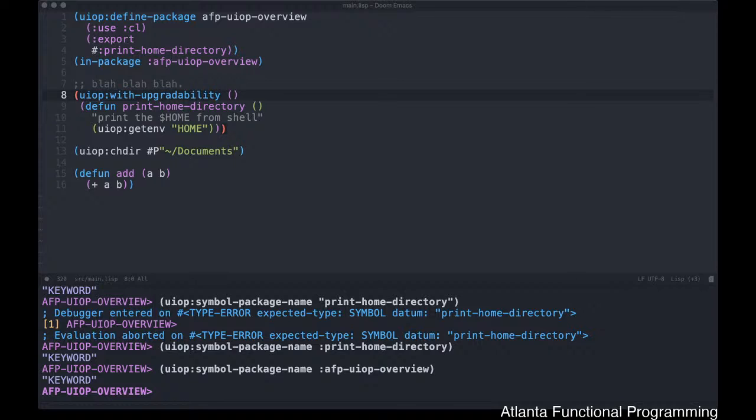For folks who haven't seen if-let, it's basically the same as a let with an if. Let's say that we have some number that we read in from some file, and we're just doing a let here. X is 7.